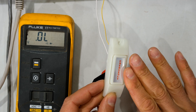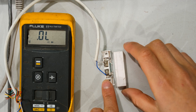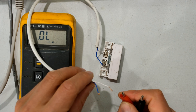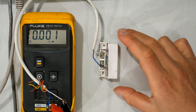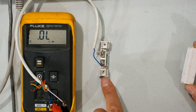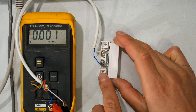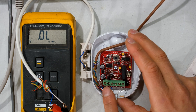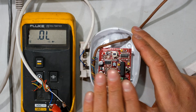Here I have a door switch — it relies on a magnet which comes close to the reed relay, and when it comes close it closes the circuit. Notice that it's automatically a short circuit, and if I open the door it becomes an open circuit. Most alarm systems work like this — they are closed and only when there's an alarm do they become open circuit. For an indoor passive infrared or beam, in most cases we use normally closed, and only when there's movement does it become an open circuit.